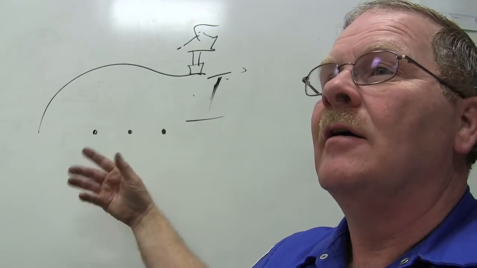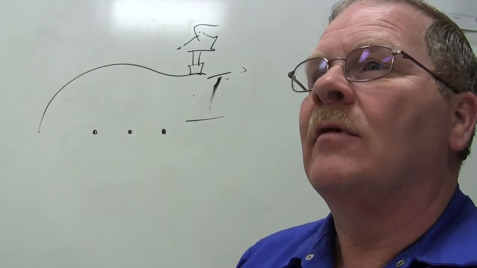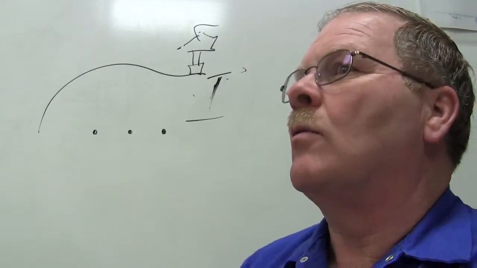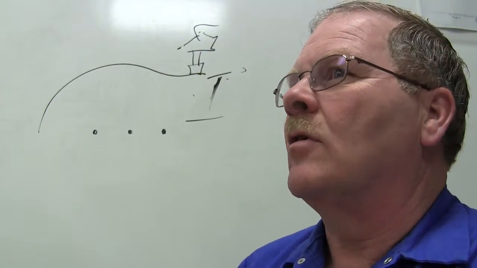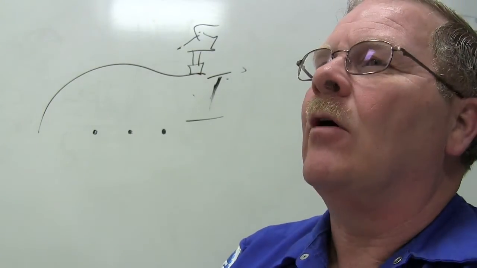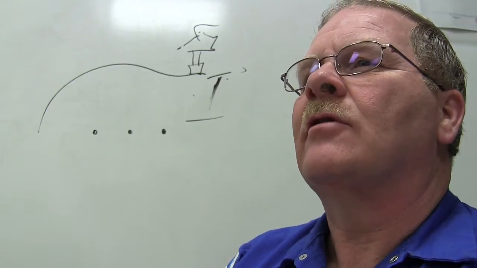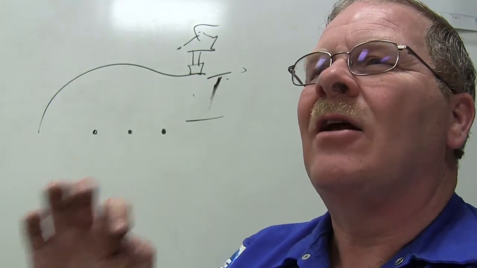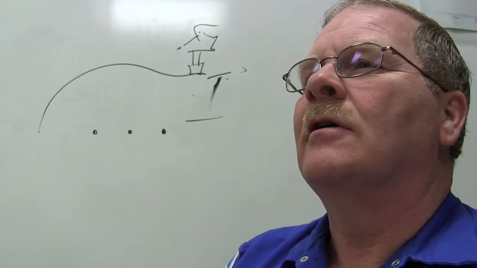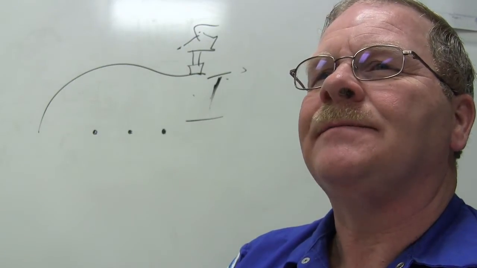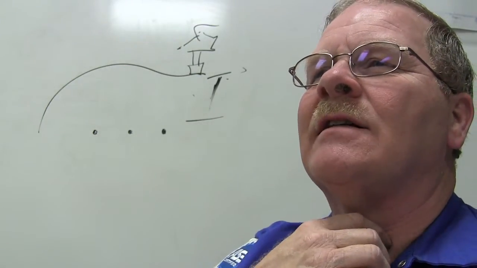EGR is an inert gas, and it's going to keep it from burning as hot. But if all of it's going in one hole, that hole's going to misfire, and the rest of them are going to pop just fine. I thought we had a problem with the engine controller. Why did I think that? Because I lost the signal to fire the injector when the skip started taking place. My injector went to sleep.